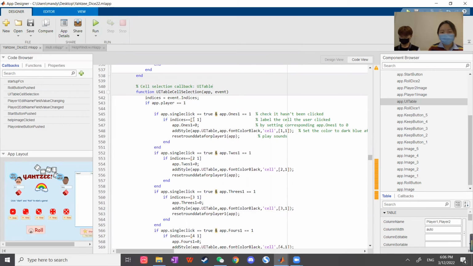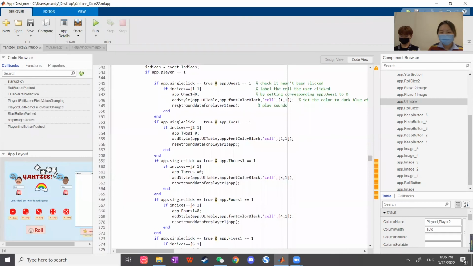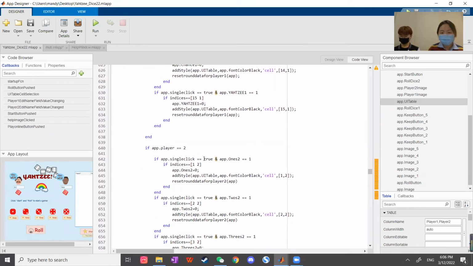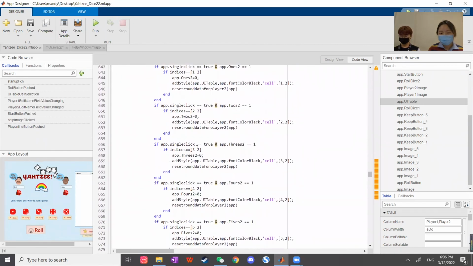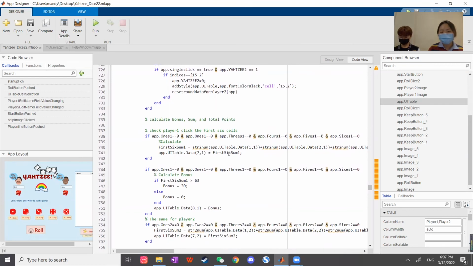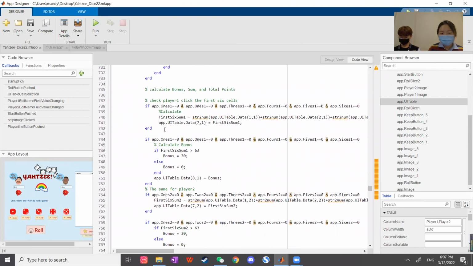When the user clicks 1-1 in the table, the cell indicator will become 0, and so on. And this part is for player 2. It's the same. If all the top 6 cells have been clicked, then we calculate the bonus in the sum for the player. And this is for player 1. This is for player 2.